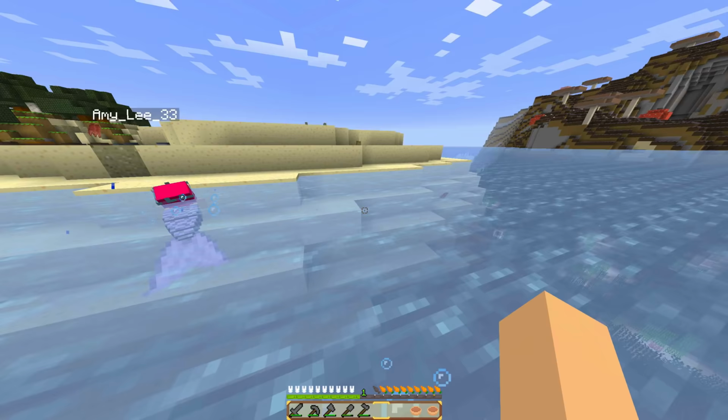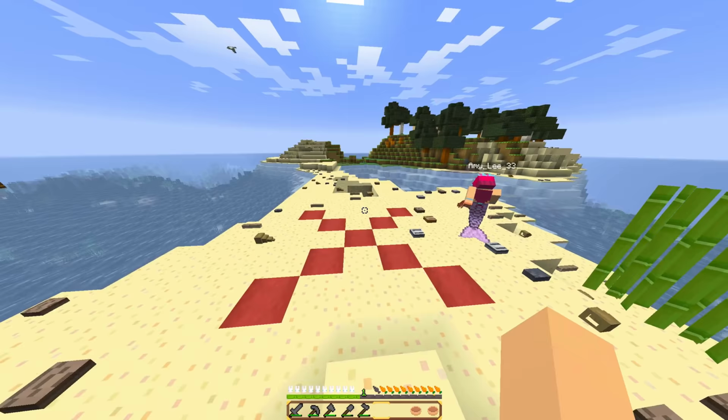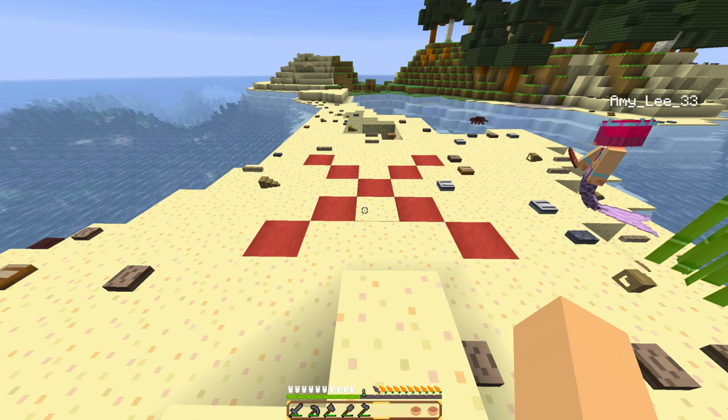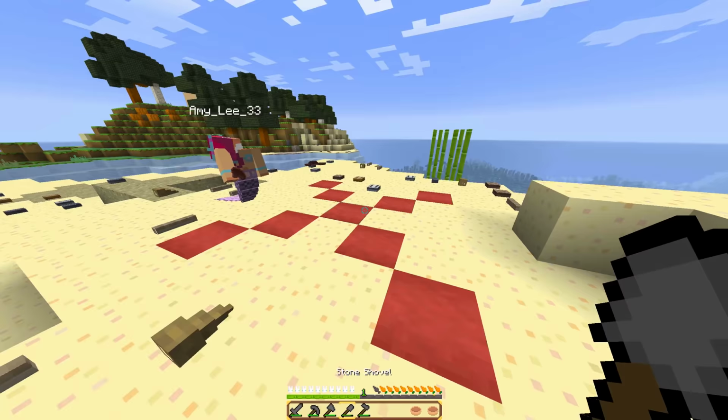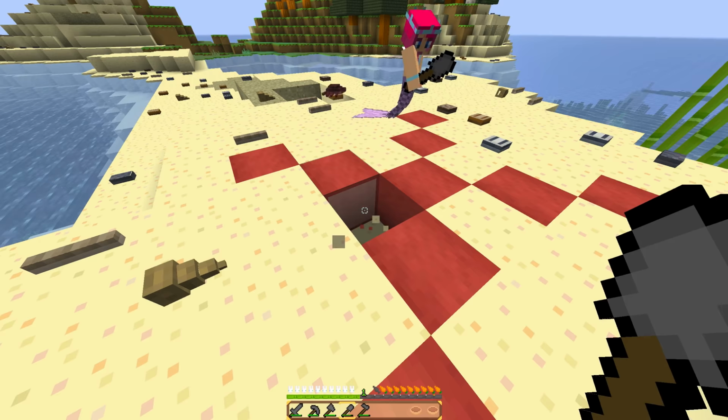I don't know. We're getting distracted again. Distracted by the whales. Okay. Where's the big cross? Oh, it's here. Look at it. Ooh. How did we not see this before? These crab legs must mean there's been dead crabbies everywhere. Maybe it's the seagulls. Should we dig? I guess. I mean, nothing happens when you jump up and down. It's not like a button or anything. So maybe we have to dig it. Okay.